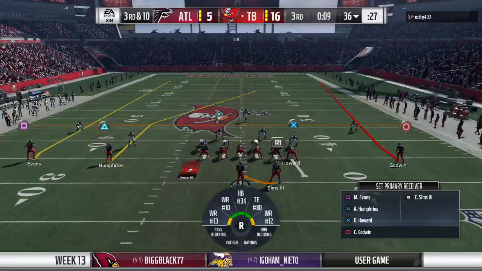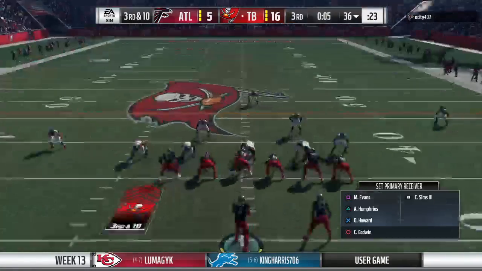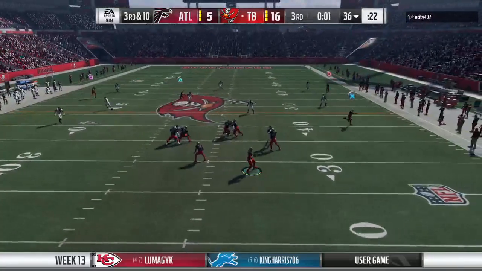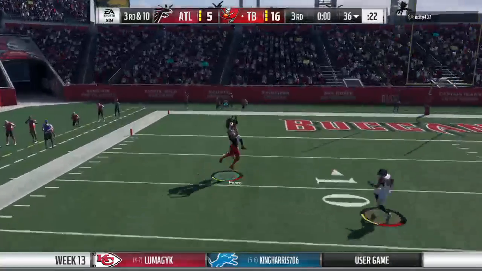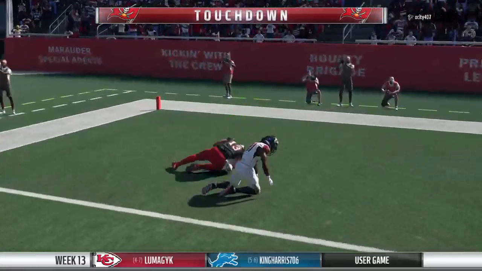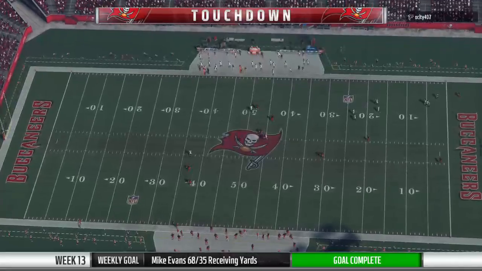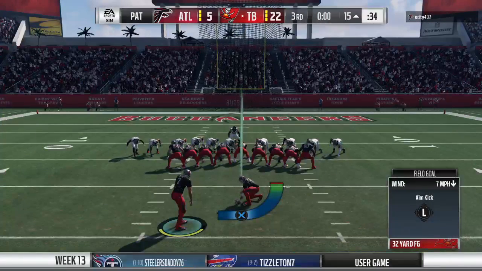Let's go now. White. The play fake to Sims. Now Winston. He's going to wind up and air it out. On it. Got a man. It's caught at the 6-yard line. And he's into the end zone for a Tampa Bay touchdown. Mike Evans, his 2nd touchdown on the season.